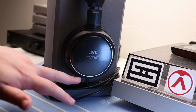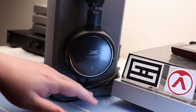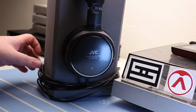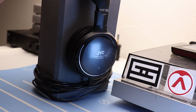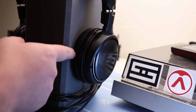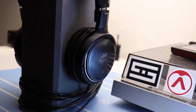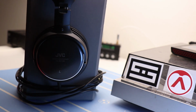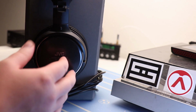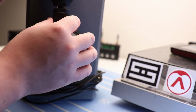They have the same fixed cable design, and they also have the same very long cable, as you can see coiled up down here at the bottom. The pads use a similar material as the HA RX500s. Now the foam underneath does feel a little better, but the cover material is still very similar. It's still plastic, but the plastic feels better made, more solid. The joints feel more solid.